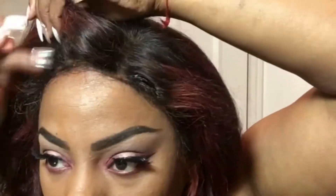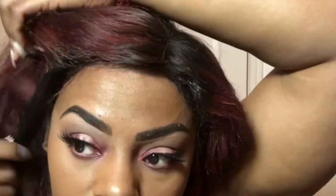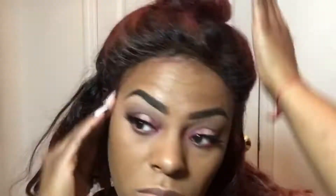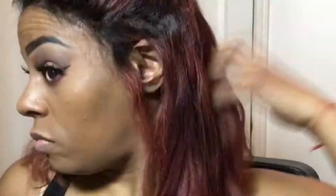I'm using Got To Be Glue spray — the spray is like bionic. I'm using it to kind of bring down the baby hairs. This has already been plucked and I'm just bringing it up. It's not a major hairline but it's enough to give you a realistic look. I got a nice top knot out of it and I use my fingers to just bring down whatever fallout hair is there to give it a nice look.